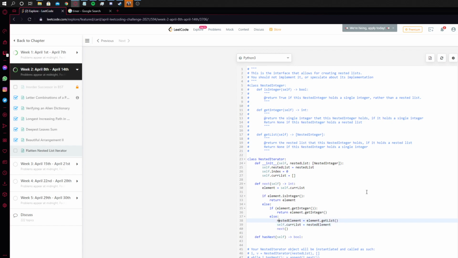Okay. So yeah, so check if it's integer first. If it is, then you're good. If it's not, see if it's a list with just one integer. If it is, then you just return that. If not, grab the next iteration of the nested element, the nested list.